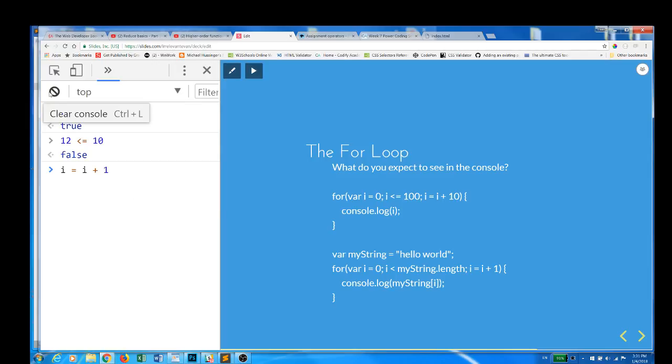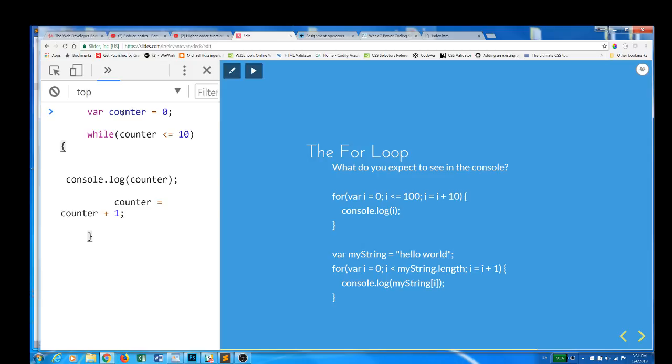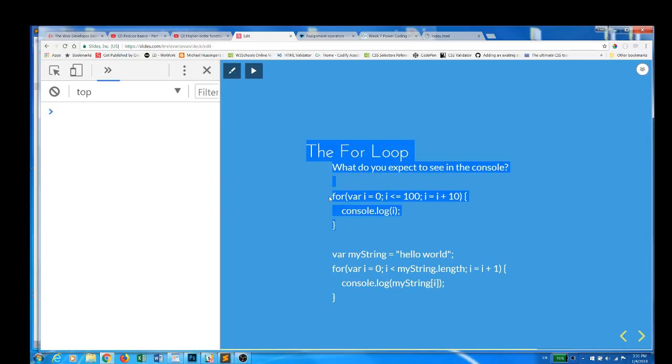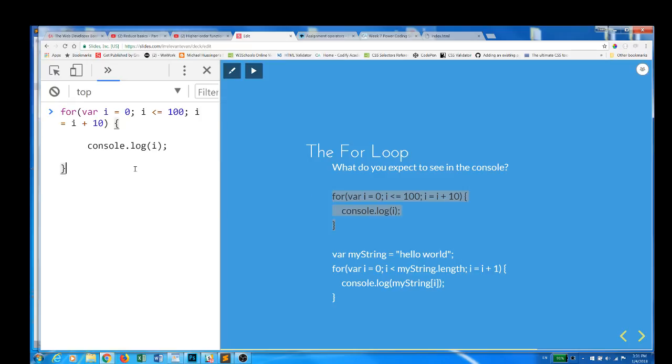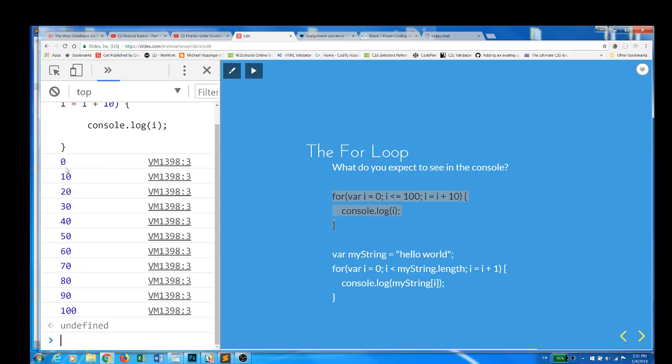Let's go ahead and test it. It's the wrong code. 0, 10, 20, 30, 40, 50, 60, 70, 80, 90, 100.